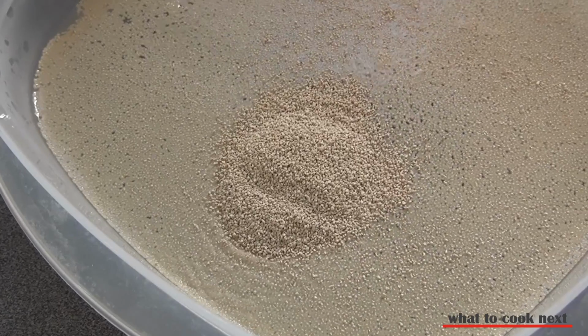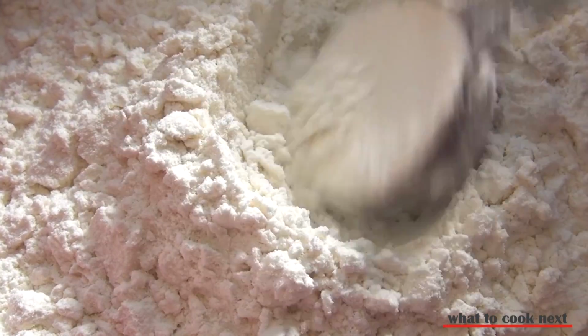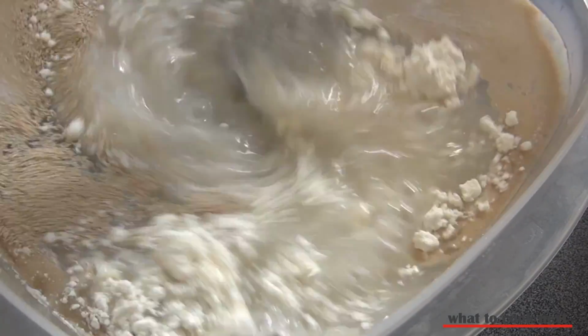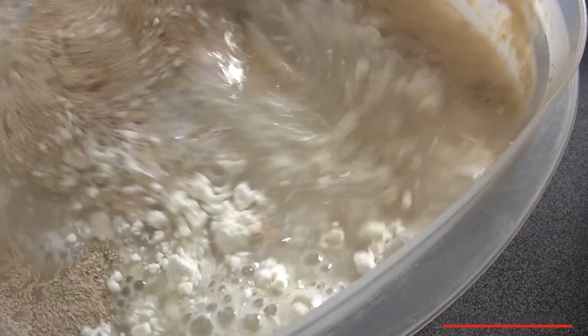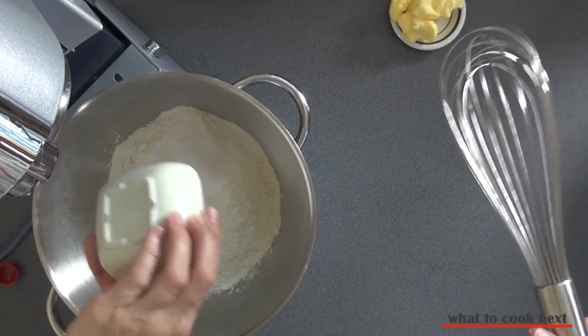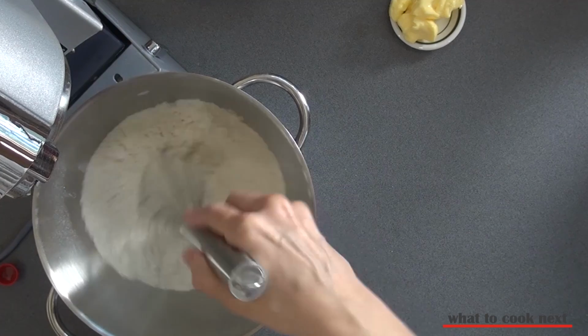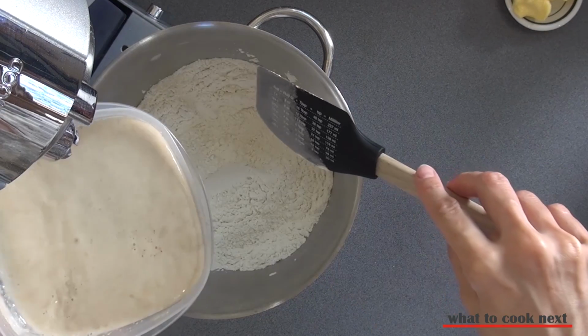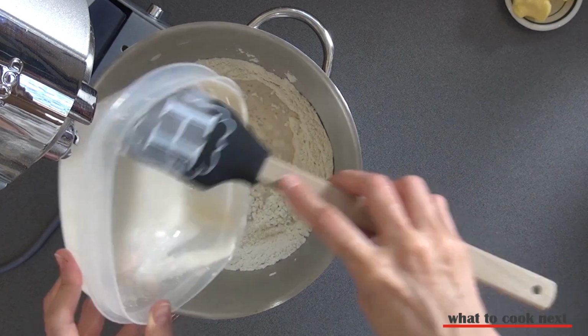So what I'm doing here, I'm adding honey, yeast, and I'm also going to add a little bit of flour into the water with the yeast. Whisk it well and let it sit for about 5-10 minutes until it becomes puffy and foamy on the top. In a bowl, whisk together salt and flour, and now we can add remaining ingredients.